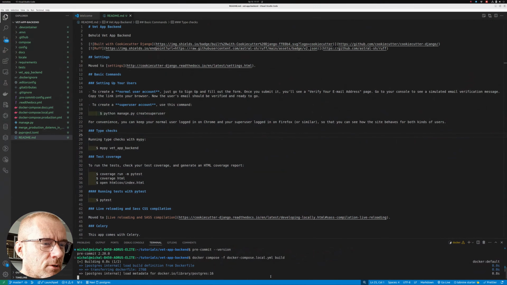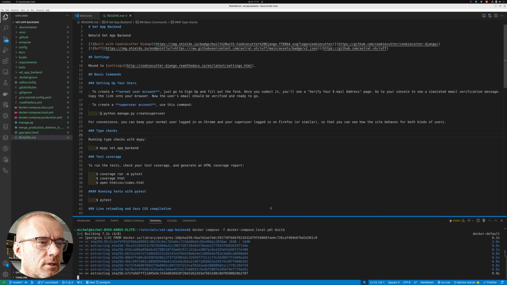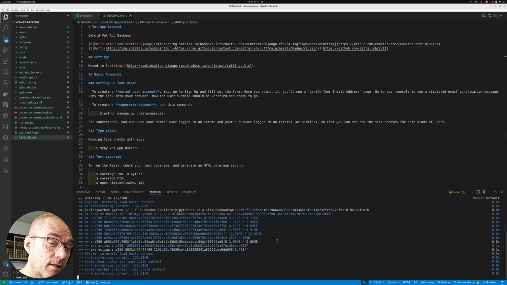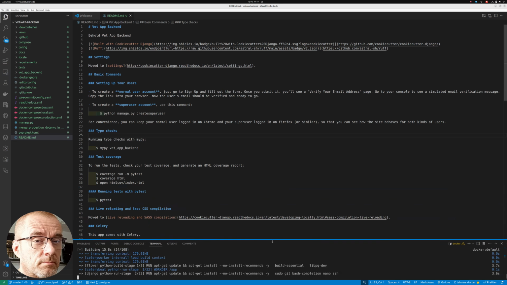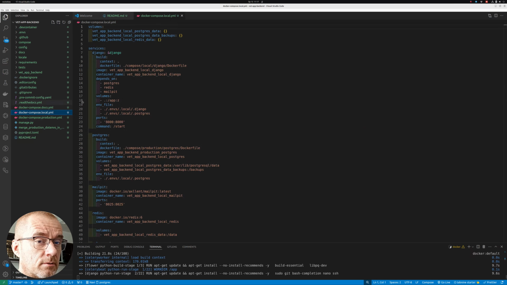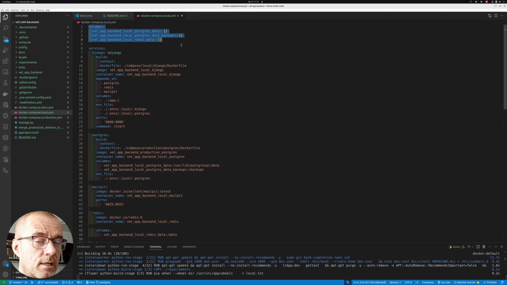Okay, docker is now working. As you see, it's creating the images, containers, and doing everything docker compose needs to do to run our application. In the meanwhile, I think we have time to talk a little bit more about the docker compose file. As you see, this is the file which describes the recipe for our application and how it should be built and run on our local machine.